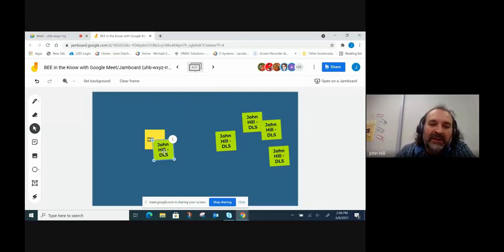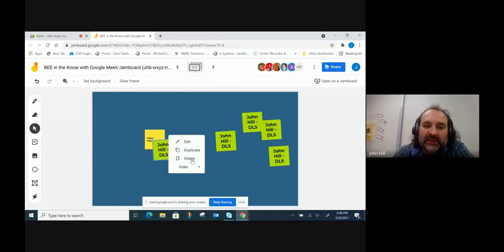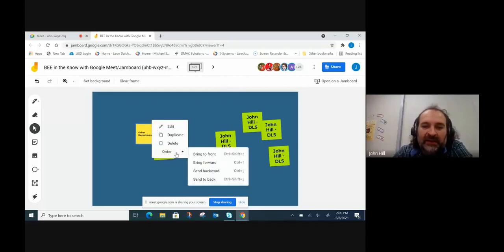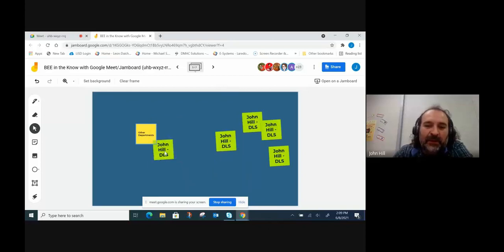So if I wanted this to go under it, then I could just click on this, go to order, and tell it to send back, and it would be at the back of this one. So if I wanted it to come out that way, it could go that way. And of course, if you want this to be on the back of this one, then I could click on this one, and then again click on order, send backward, and now it's in the back. And now this one is covering that one.